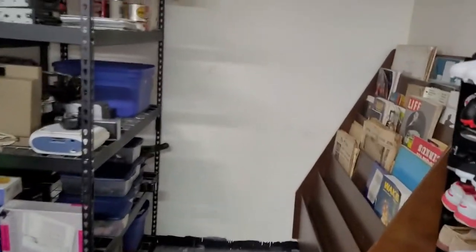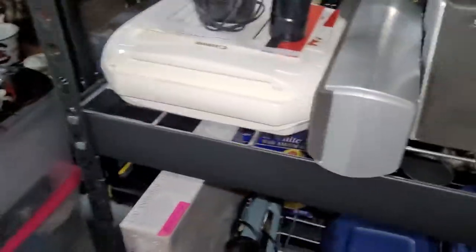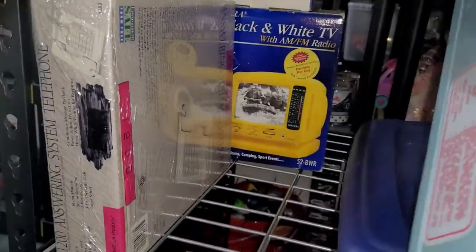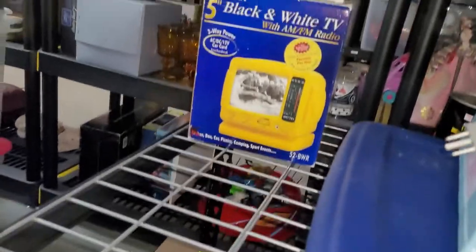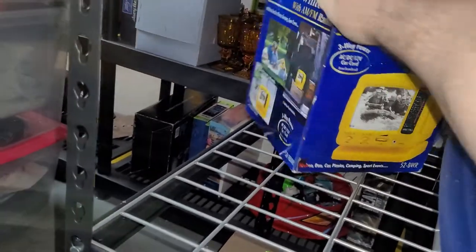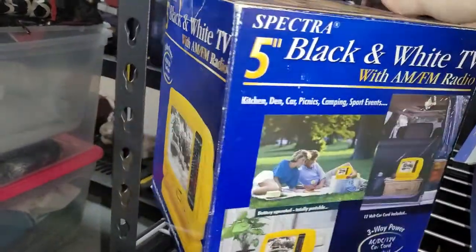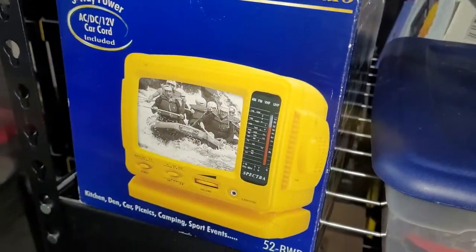Next up is something I've had for a while and I'm glad to get rid of — it's been taking up space. It's a vintage yellow black-and-white television. I couldn't find any comparable yellow listings when I listed it about two years ago, so I had it priced at $100. I dropped the price over the years, then the 25% off sale came along and somebody bought it for $52.48. The thing is super clean — I don't think they really used it.